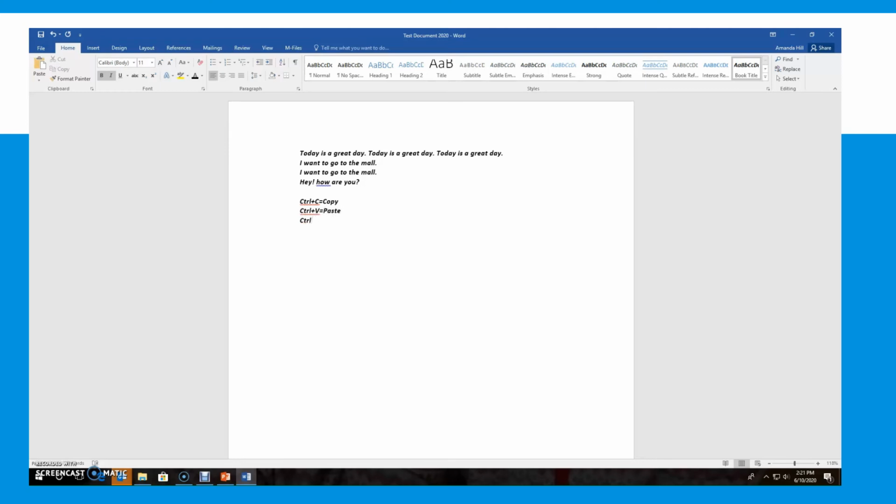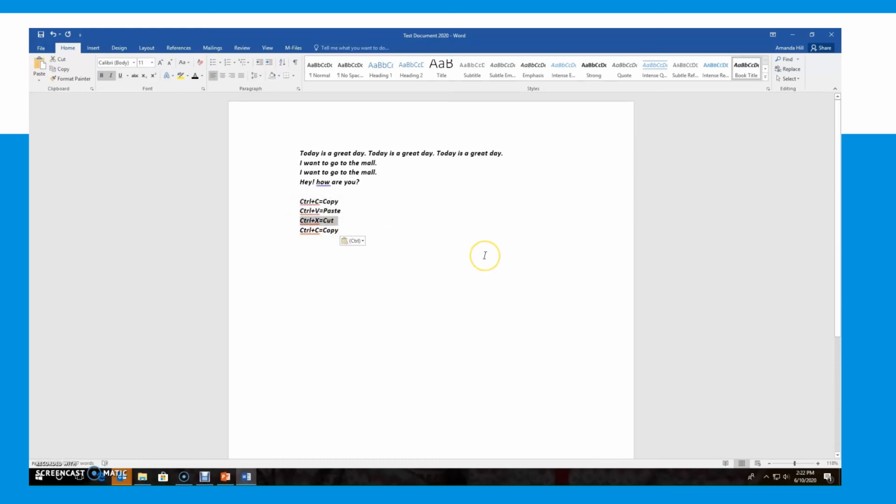And Control plus X equals cut. So I'm going to show you these things with this information here. So if I do Control C and I come down under Control Cut and I Control V it to paste it, now I've got my duplicate.